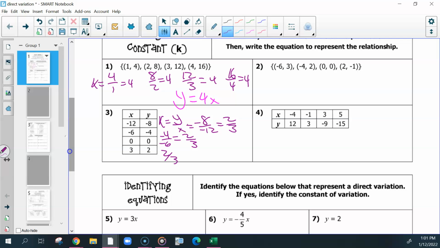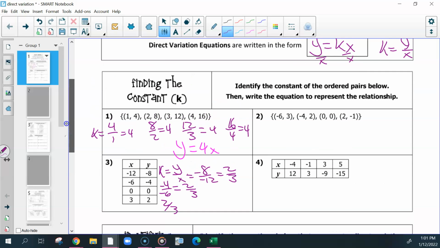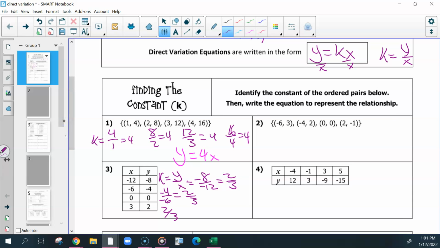But before we continue with that mindset, look back at this equation. If this were the slope-intercept equation, what would our b be? I know that was confusing. Say that again. It would be 0. We don't have one. And that's something important that we'll need to know for direct variation equations. They will be written in that format, and the y-intercept will be 0.